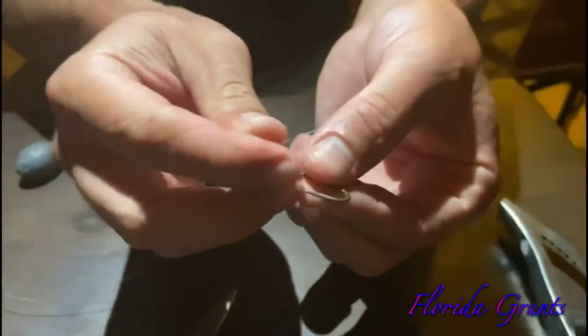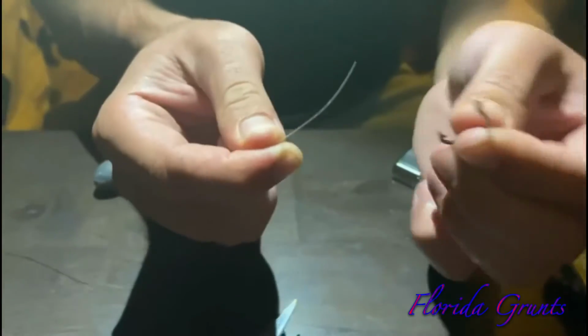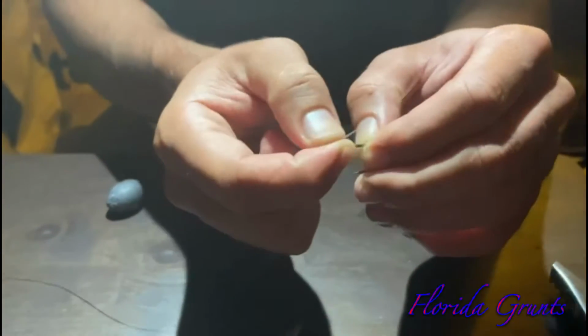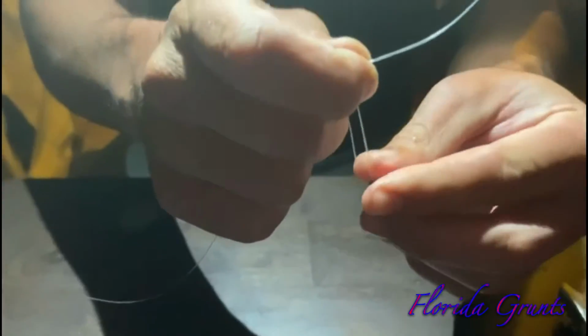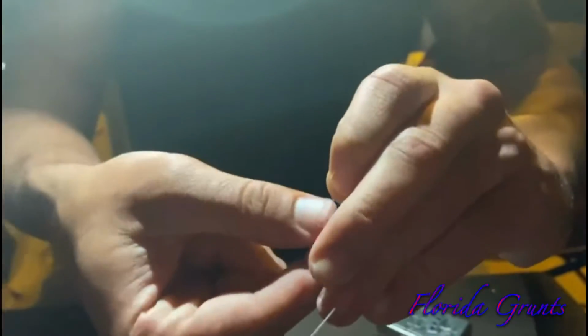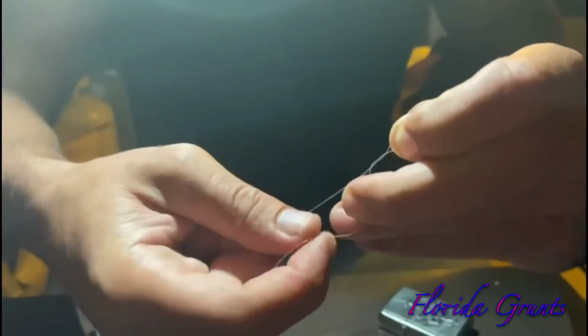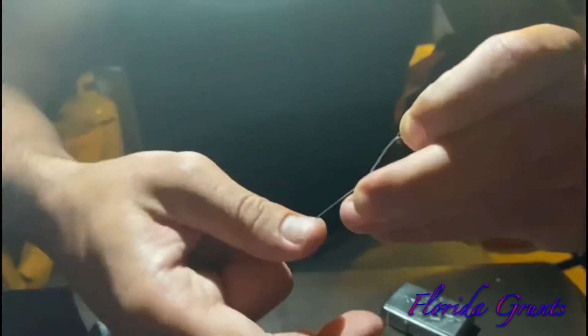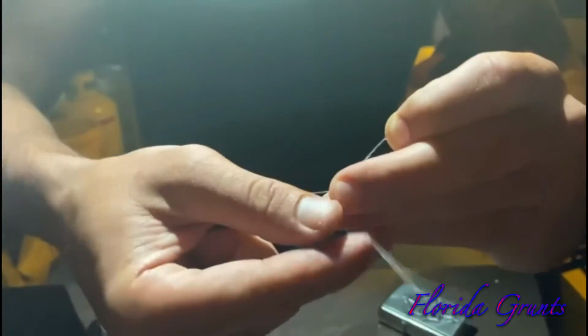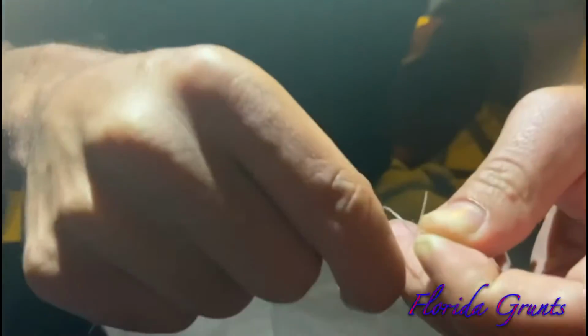All right, so now we're going to try the same thing with the hook. We're going to pass it through our hole. Oh, there you go. Make your little gap, make sure you're holding on to that. Twist the leader line around. Make about 4 to 6 turns. Pass the leader line through the hole you made.